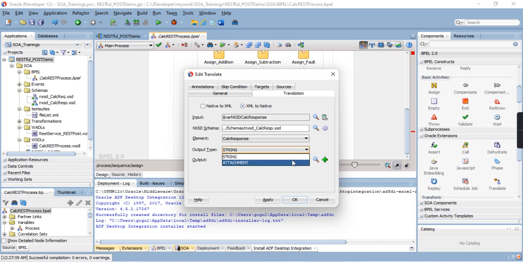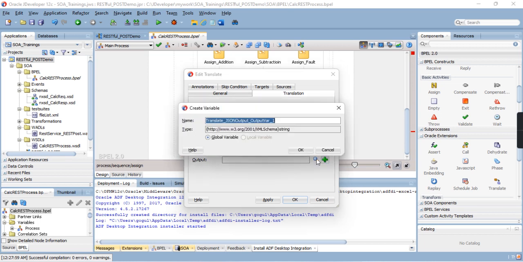If you want to send any data as an attachment, you can select the attachment. As of now, I'm selecting string, because I just want to display the value. So here I am creating a variable.